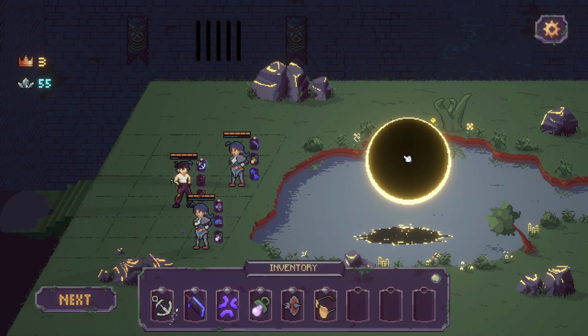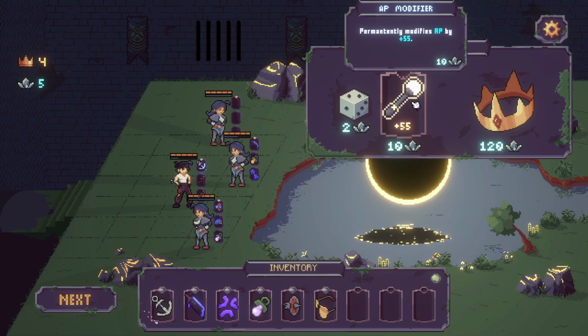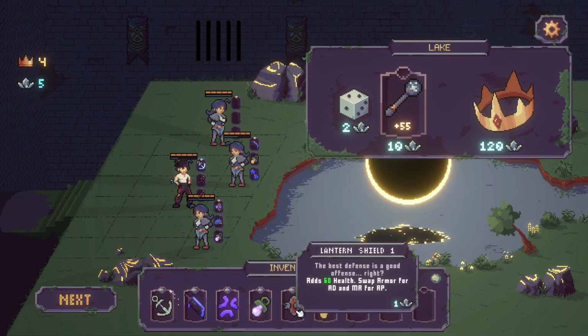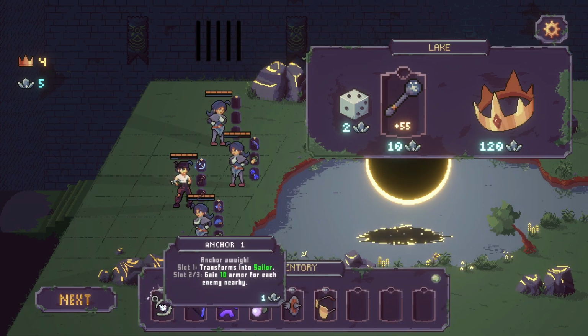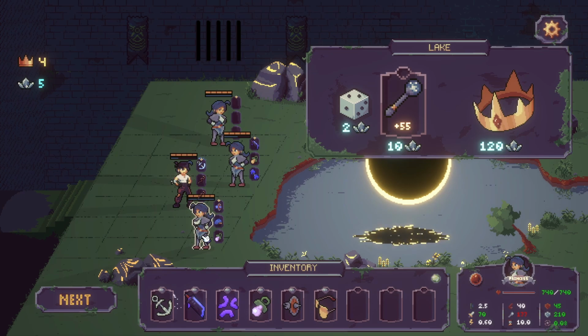Oh, but I don't know if 4 is the max or not. It's not. Darn it. Permanently modify AP by 55? Yes, please. What can we sell? All our stuff's heaps cheap. Damn. I guess the AP just does her AP. Would be better to have the armor.